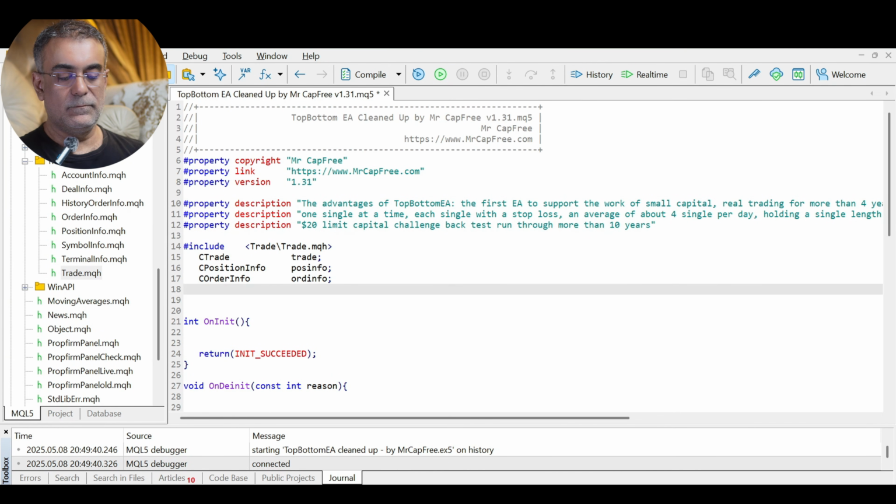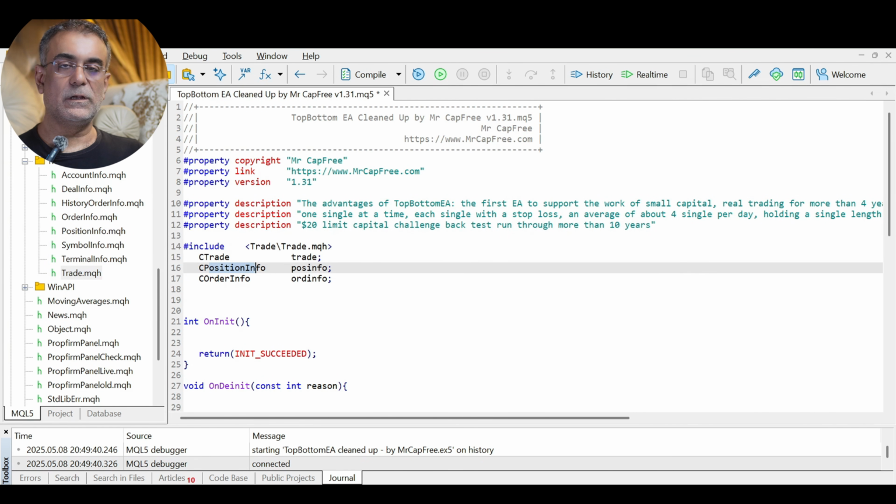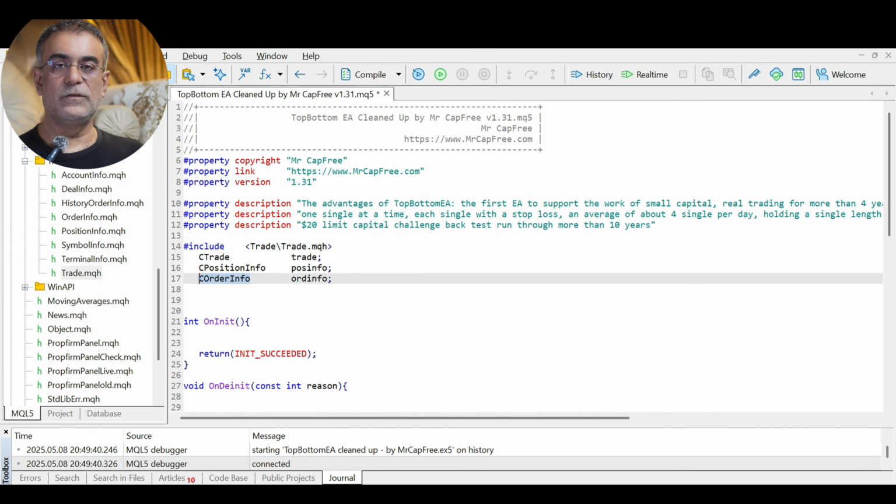So CTrade class, which is going to be used to buy, sell, change, modify the orders. And I'm assigning it to a variable by the name of trade. Then the CPositionInfo class is used to get the information on open positions. And that I'm assigning to a variable by the name positionInfo. And then the COrderInfo, which is used to collect information on the orders which are placed on the broker server. And I'm assigning it to orderInfo.